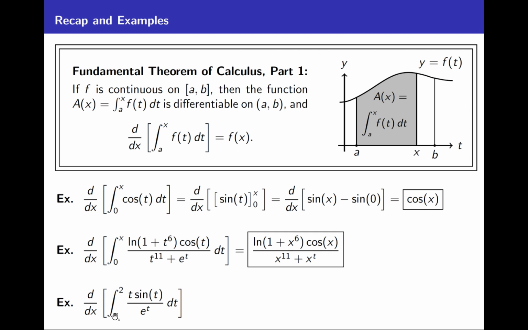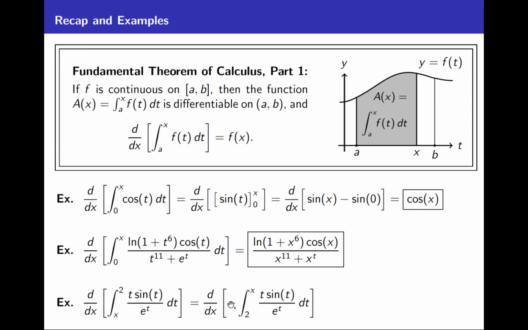So we could do that by interchanging the two limits of integration before we differentiate. And remember, when you interchange the x and the 2, you bring one to the top and take the other to the bottom. Remember how that changes the sign? We talked about that in, I think, section 5.2. So now we're looking at the derivative of negative integral from 2 to x, t sine of t divided by e to the t dt.